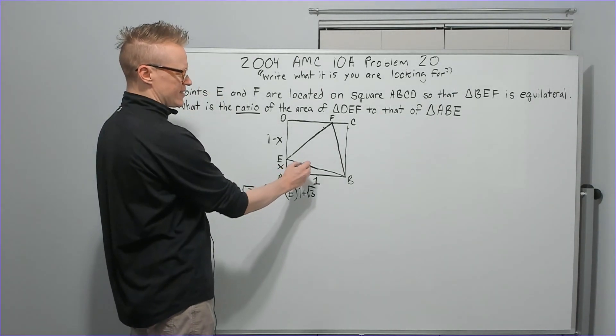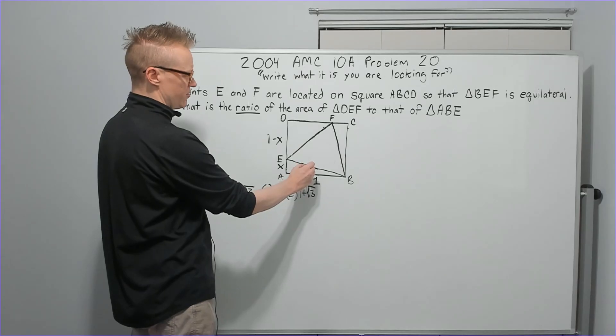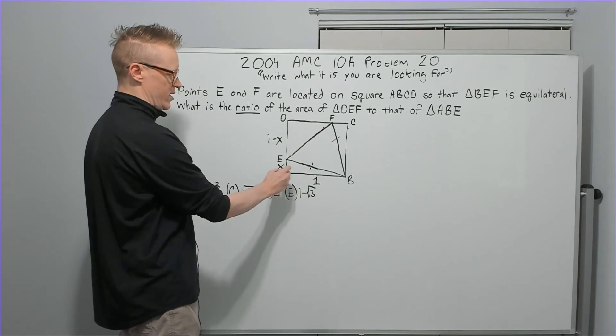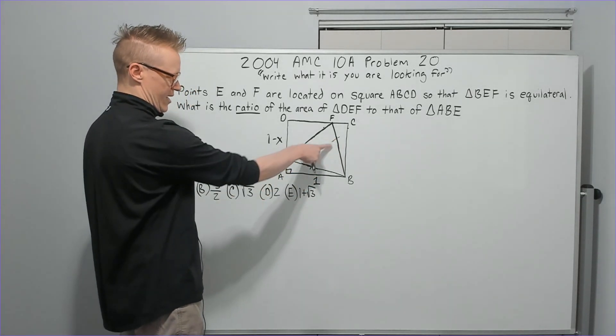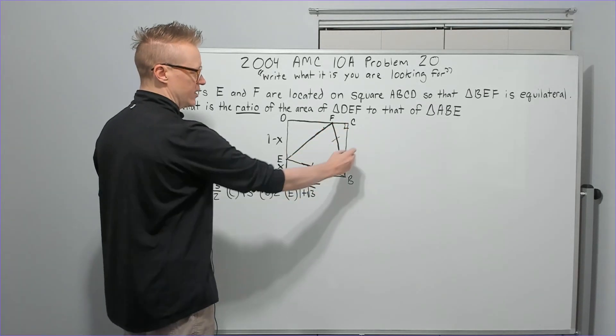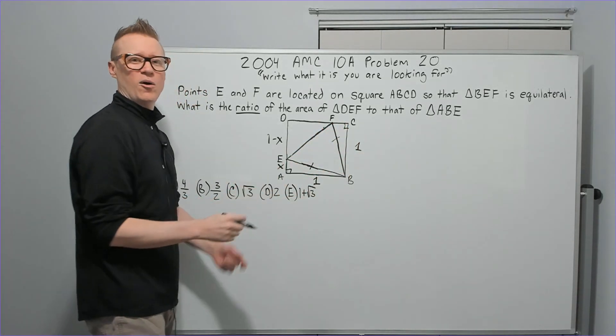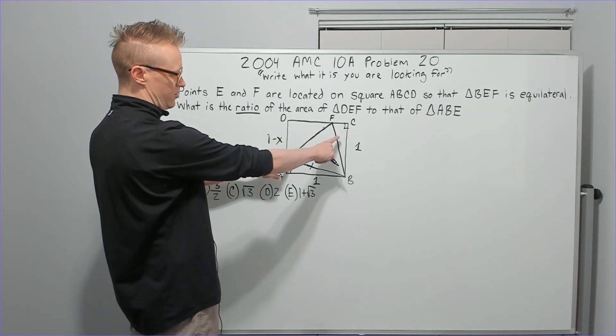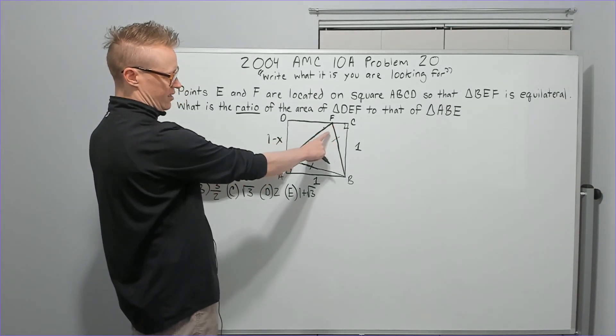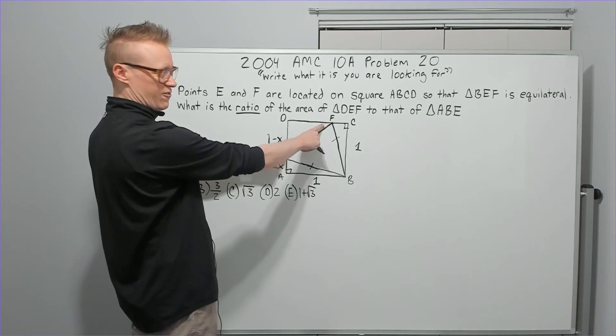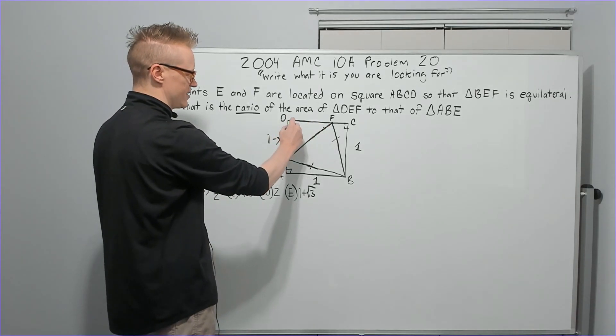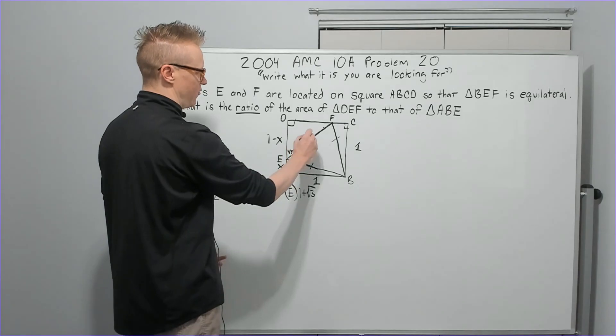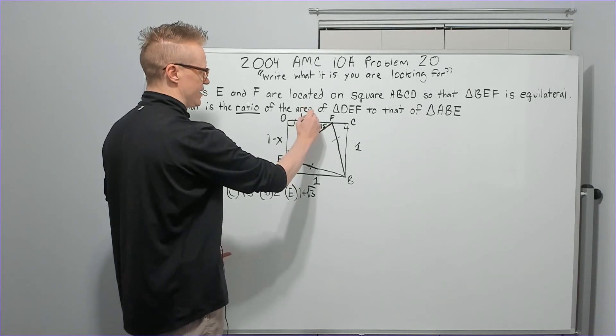Well, we know this is an equilateral triangle. So this side equals this side, and we know this is 90. So we have hypotenuse and hypotenuse equal, and we know this side is one. Now we have HL. HL theorem says these two triangles are congruent, so this angle equals this angle, and these are both 60. Therefore these two angles are equal. And since this is 90, that's a 45, 45, 90.